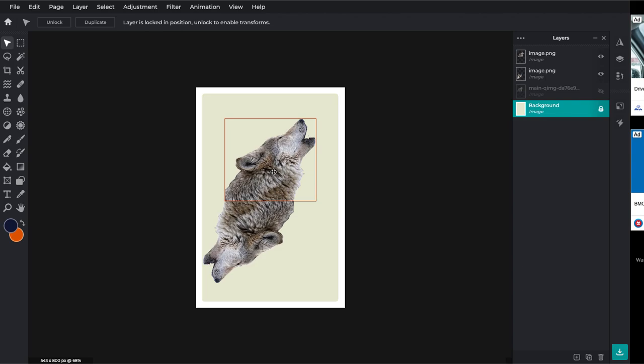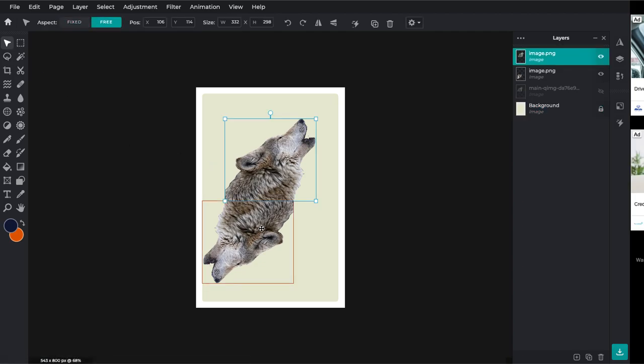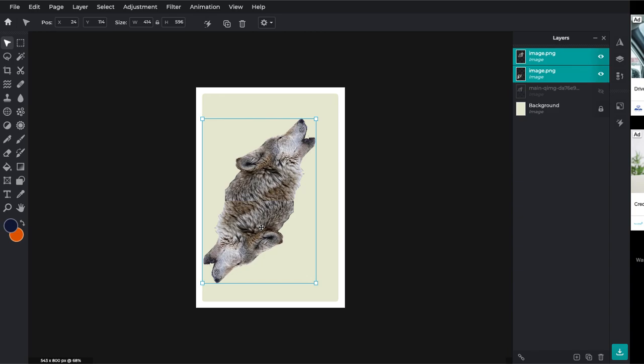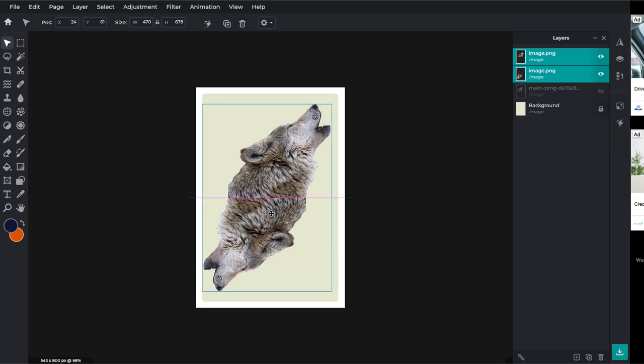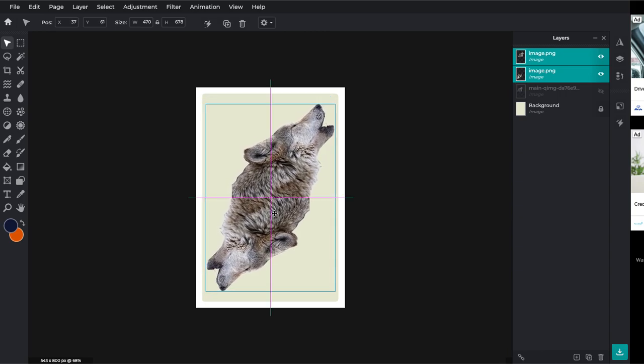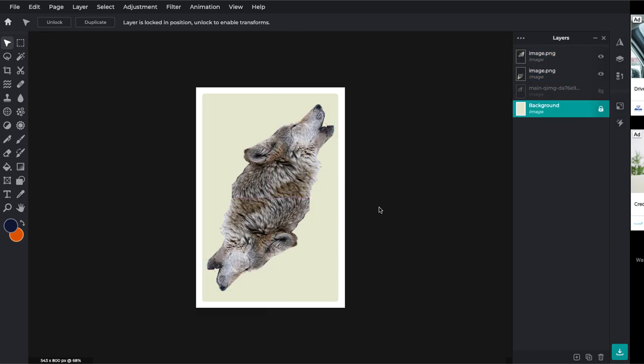To make some final adjustments to this part, you can remain with the Arrange tool and click on one, hold the Shift key, and click on the other one while you do that. And now I can resize both. So I don't have to resize each one separately. You wanna do this the smartest way possible. And look at that, using those guidelines, it gets me right to the center. Awesome. So now I've got this part finished, this image part.